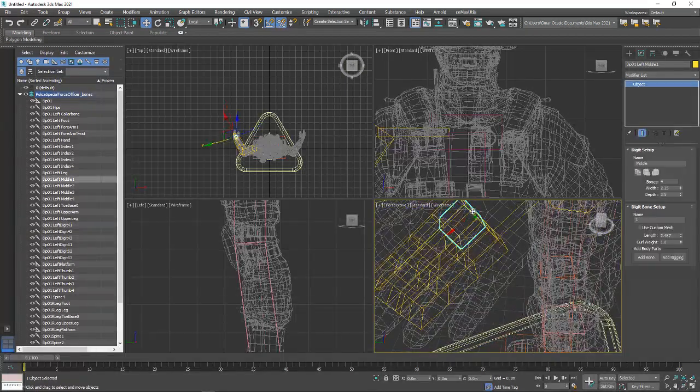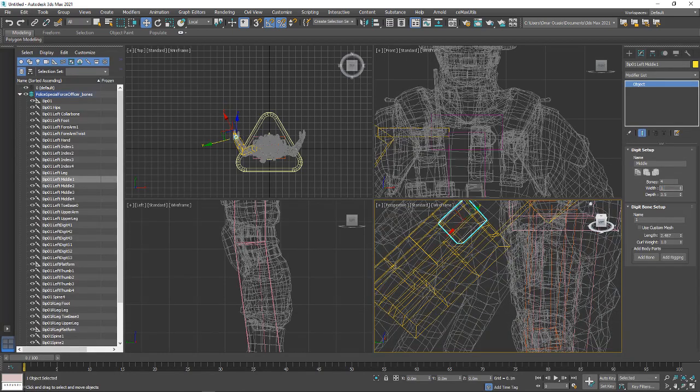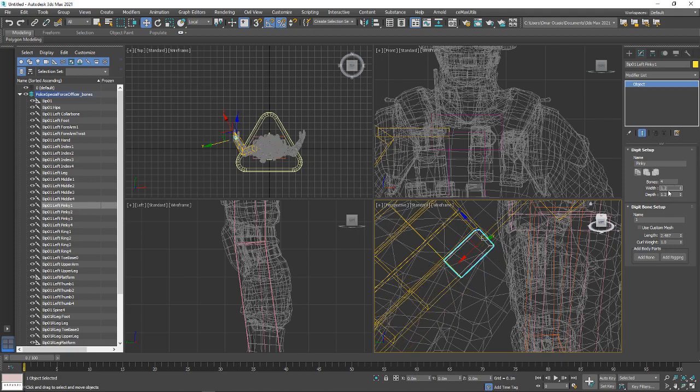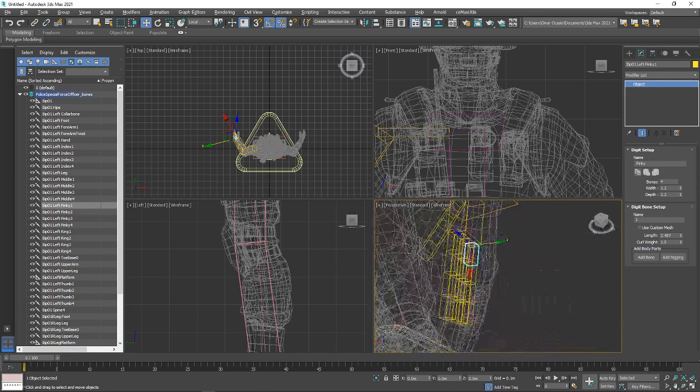So moving on, we have our middle, and we can change the values to 1.2, 1.2. Let's go to our ring finger. Oh, not ring finger, I'm sorry. It is ring finger. Ring. And then 4 bones. 1.2. 1.2. And then last one is pinky. Pinky. And again, 4. 1.2. 1.2. Done. So that's all set up and good.